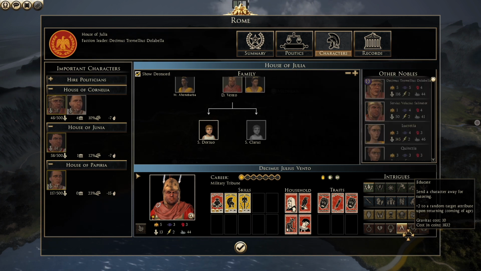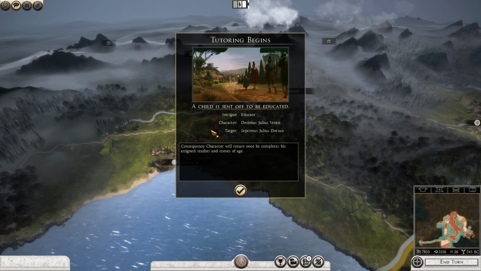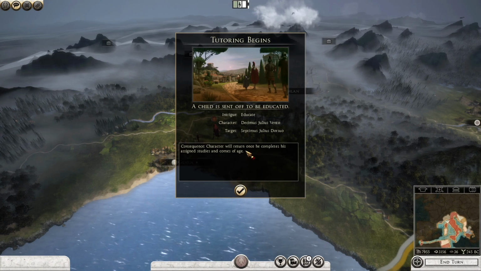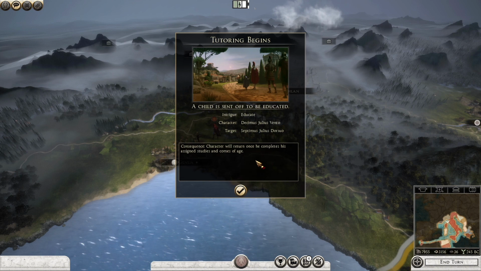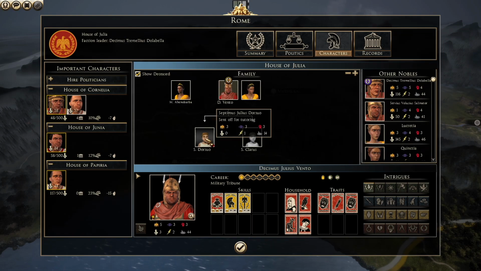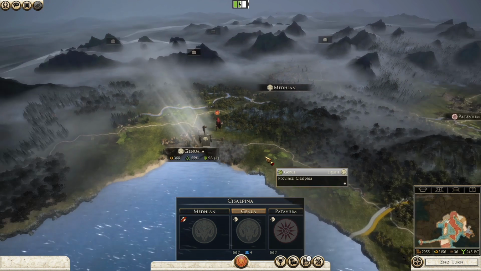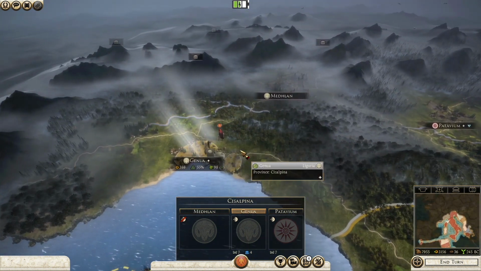Let's educate. And we can educate, yeah, Dorsuo. Yes, okay. Consequence character will return once he completes his assigned studies and comes of age. Great, okay. So he'll have some better attributes. Cool, I'm glad I did that. That's pretty cool.